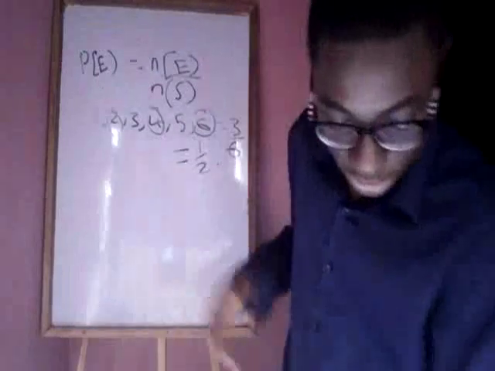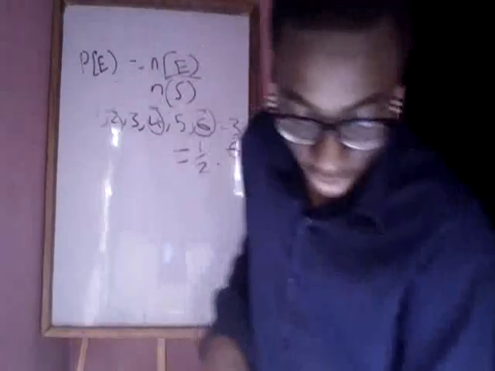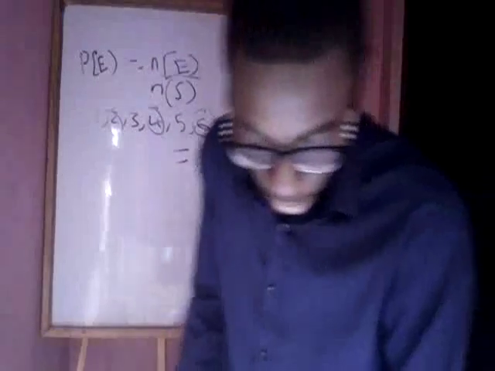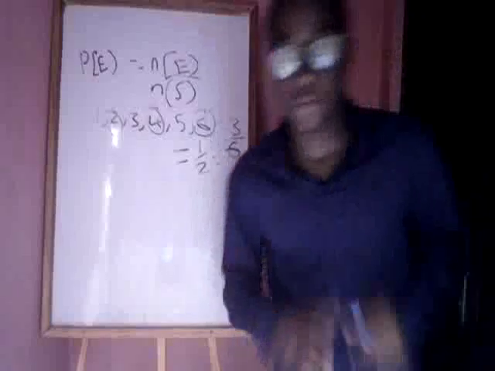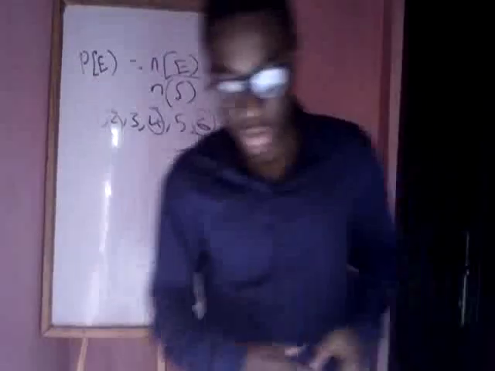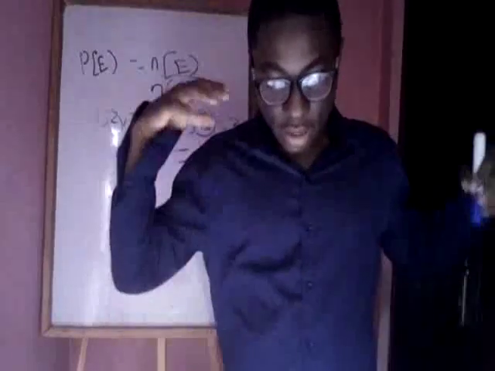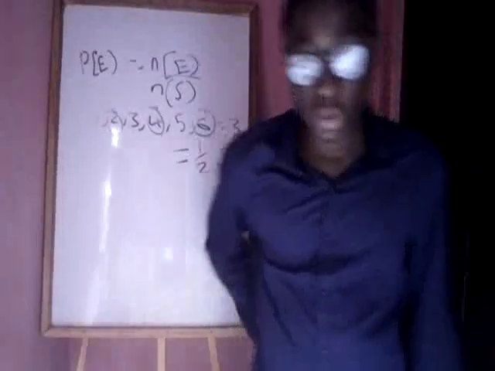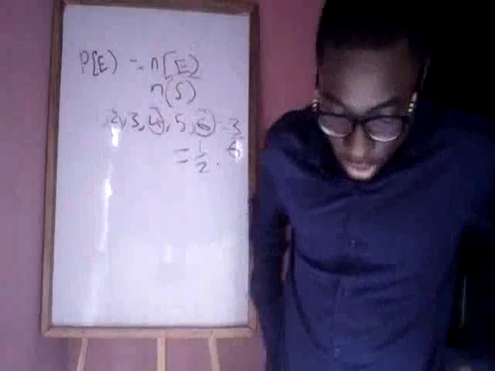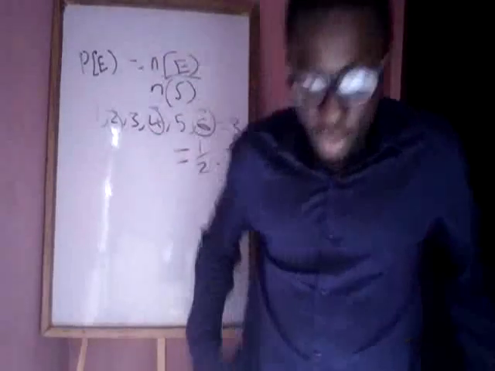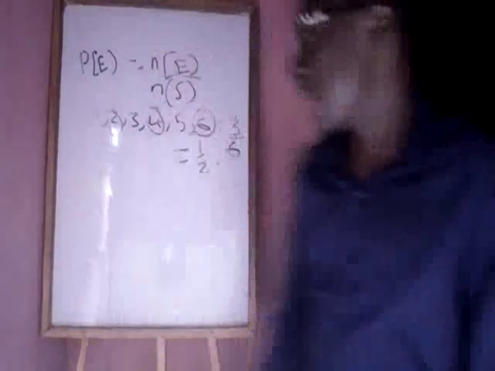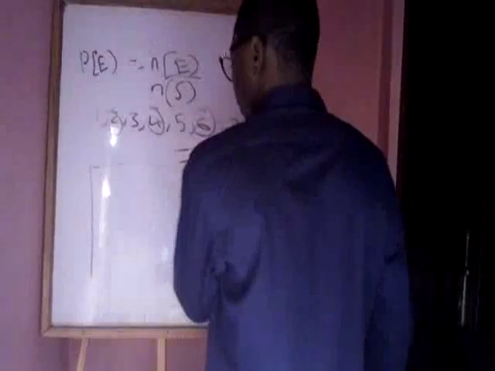So let's move on to something a little bit more advanced. Let's talk about when you toss 2 dice. Two fair dice are tossed. Find the probability that the total score that shows up is greater than or equal to 9. In this case, you are looking for a total score, so at a particular point you need to draw a table.